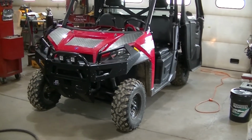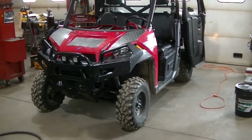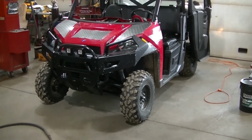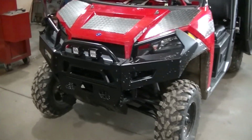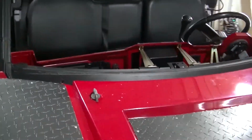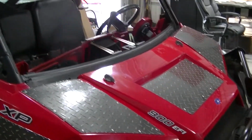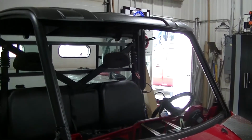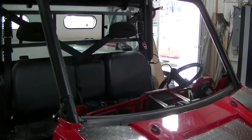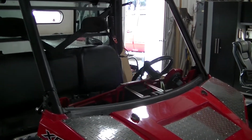Okay guys, so I got the Ranger 900 in the shop here, getting the lights wired up on this thing. I got it torn apart a little bit to be able to get into the dash. Kind of miss my flip up windshield that I had in my last Ranger. Probably got to get one for this one too, because it makes it so much easier.